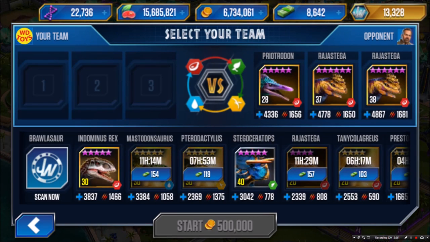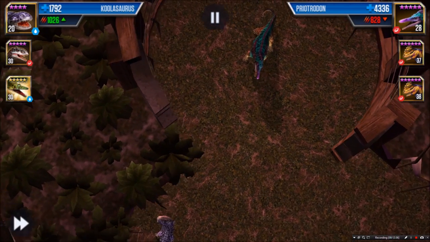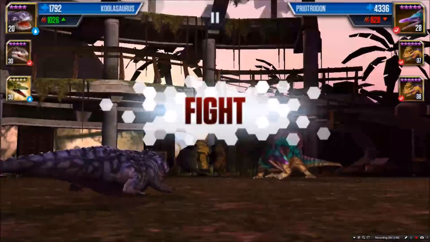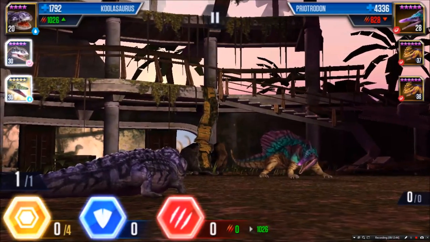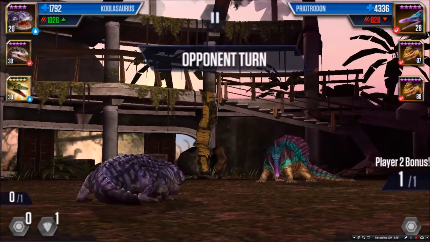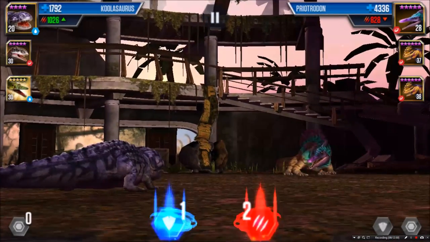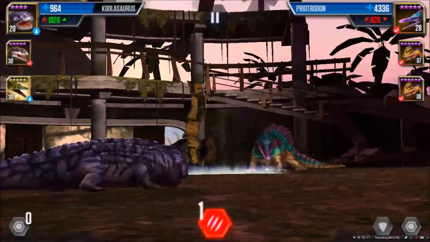Okay, what do we got left? Now we got 3 carnivores. So, okay, I'm going to try Colossaurus, Indominus, Mastodontosaurus. Let's see if we have any luck here. Oh, this guy could still kill me in 2 hits. Yeah, I'm going to block. After what happened last time, I don't want a repeated experience of that. Okay, he attacked 2, so he would have killed me.